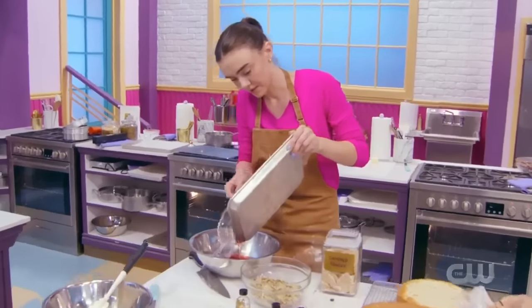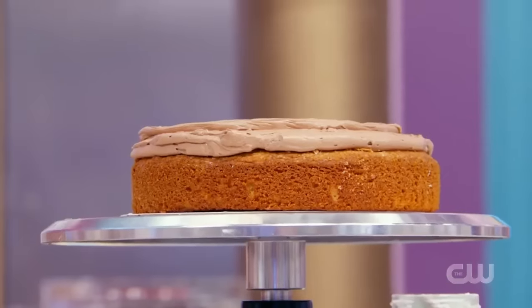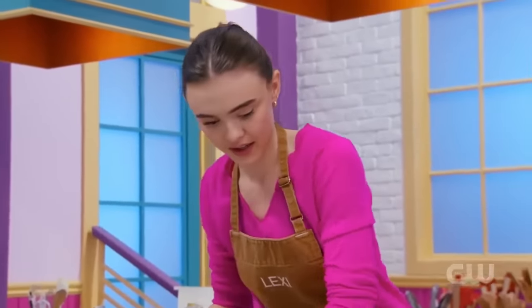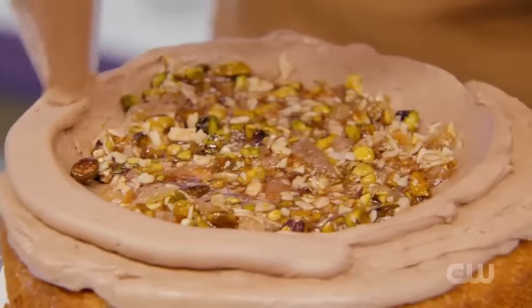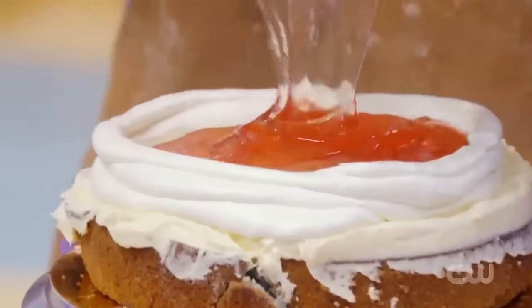My filling, which is a rose jelly, is not setting up as fast as I hoped. If I put this rose jelly in my cake, it'll ruin everything. So I decided to pivot. I toast some pistachios and almonds. Everyone loves a crunchy jelly, right? And then coat all of that in my jelly and use that as my filling. Top layer. Oh, this day.